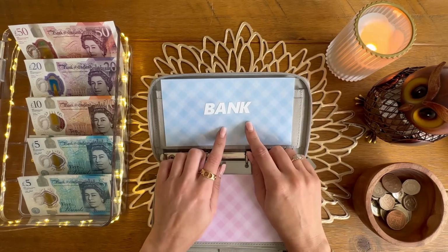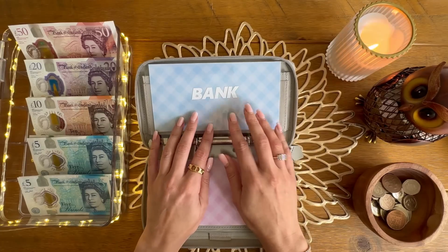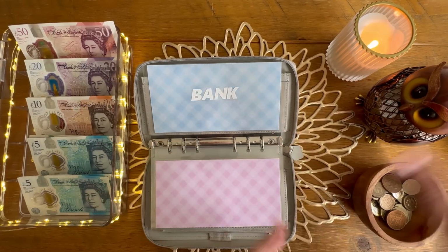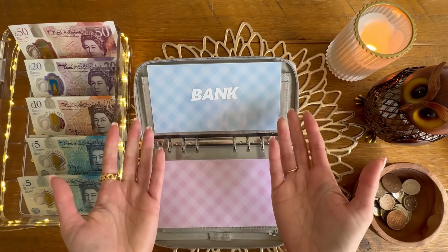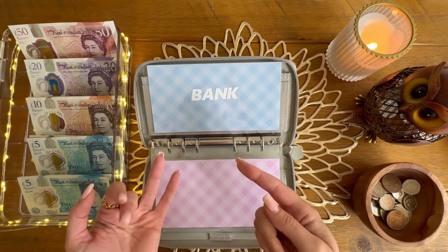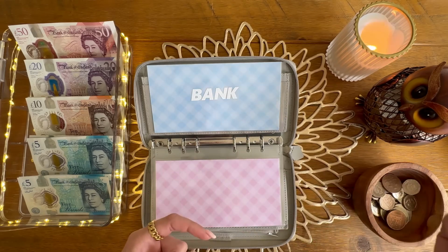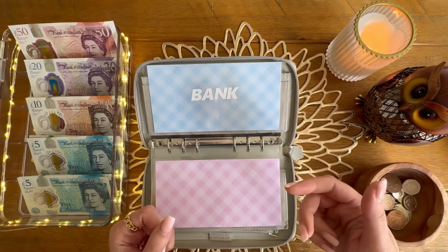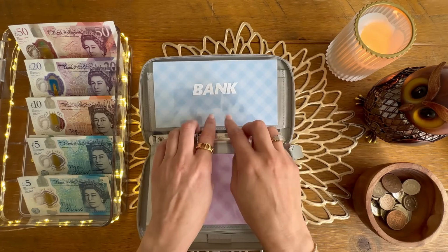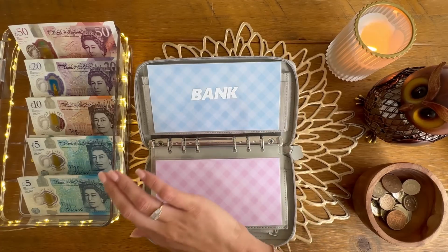I got a question about the bank envelope. So basically, the use for this envelope is I often spend out of my categories just on my credit card because it's easier. So if I'm buying online, or some places don't take cash now, do they? So often I spend on my credit card, and then I'll withdraw the cash from the envelope that has been budgeted for that purchase, and then I'll put it in this envelope, and then I'll take it back to the bank and pay off my credit card. So that's how I do it.